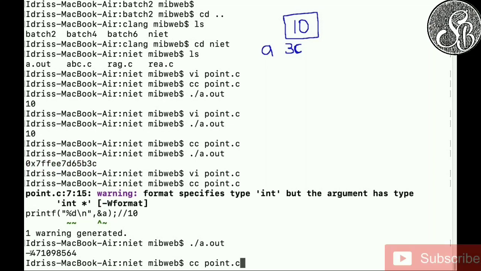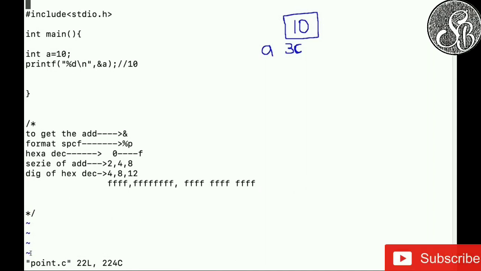Now let's go for this one. This is all the outer layer of the things you should know before you start pointers. If you don't know about this, then pointers will be a little more difficult. If you know this, it will become crisp and clear, nook and corner clear. So you got to know the things.